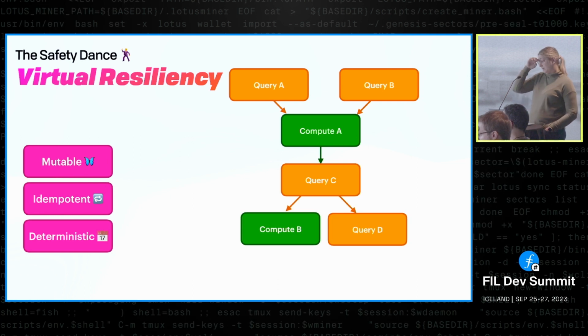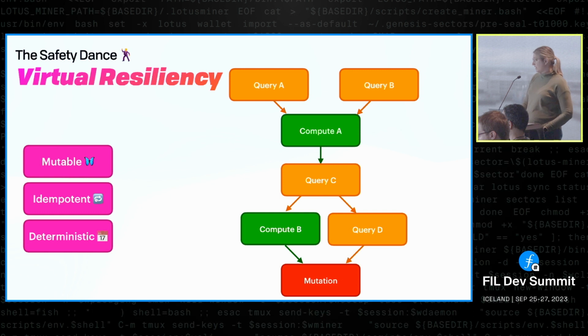And we can interleave queries and pure computation as much as we like, as long as mutation is kept to the bottom, right? This is the stuff from the top, when I was saying Microsoft Research has done a bunch of work on fault oblivious execution. They have a number of papers on it. They've actually done this inside of Azure as well for their durable functions. Works really nicely. It has this one caveat.